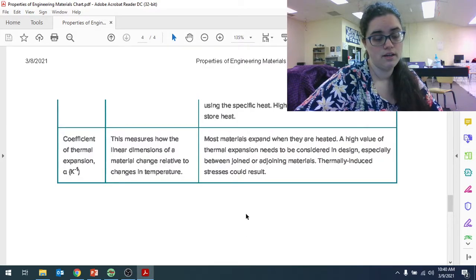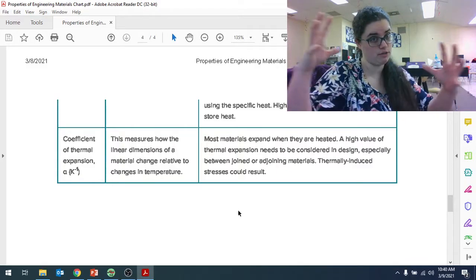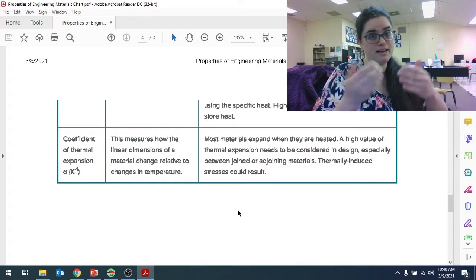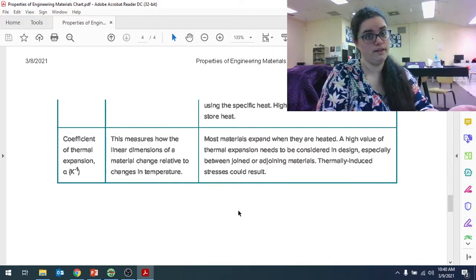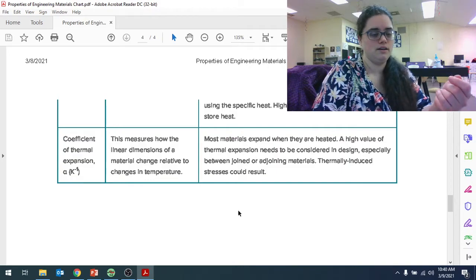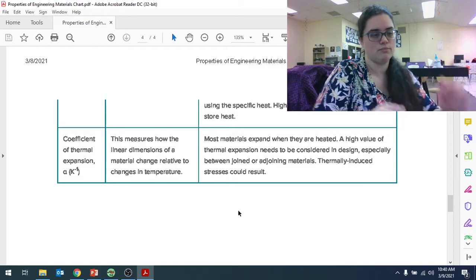All right, so your coefficient of thermal expansion, that's when it heats up, how much does that change? How much does the shape change because it's heated up? If you ever have a metal pan in the oven, sometimes when you put it in there and you're baking cookies or something, after a little while you hear a pop because the metal's warping a little bit because it's getting hot. Then you go to take it out and you set it down, it kind of warps back to normal again at some point, pops back to normal.